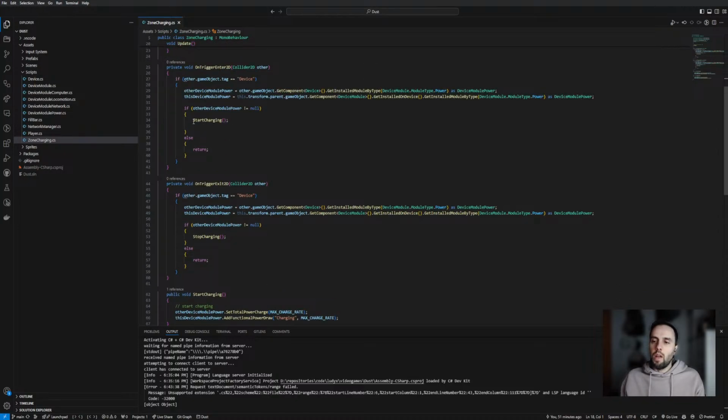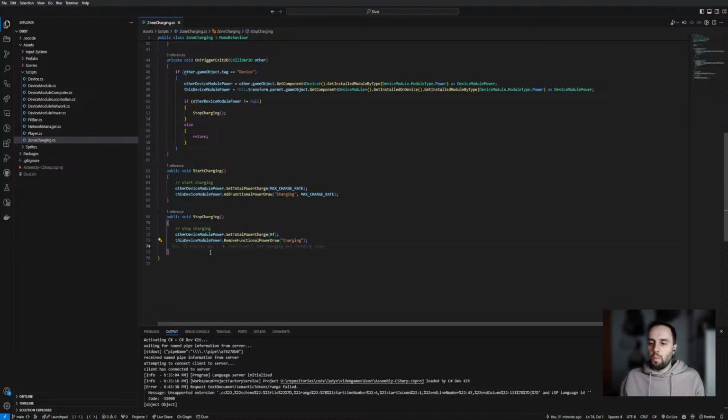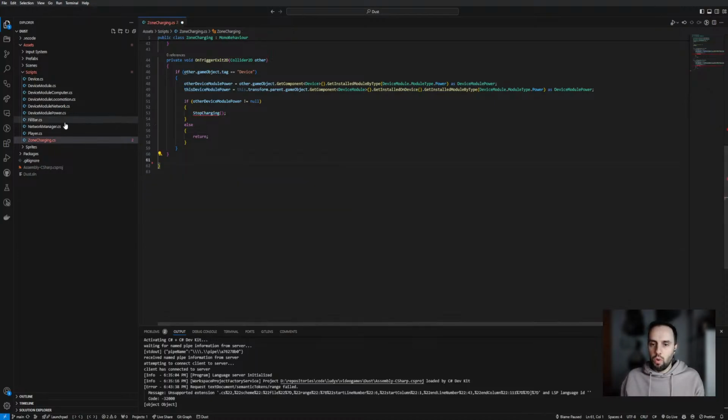So rather than calling our own method here to start charging, I would rather call that on this device, meaning that I would transfer this code to our power module.